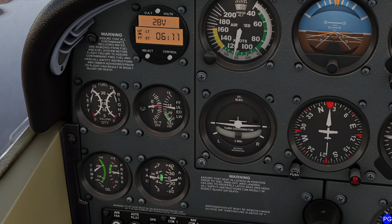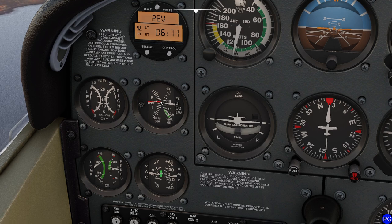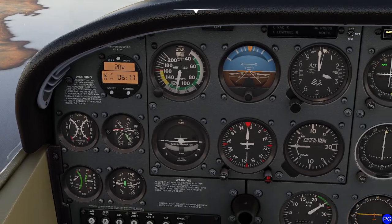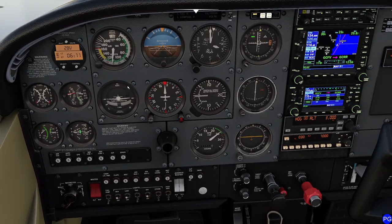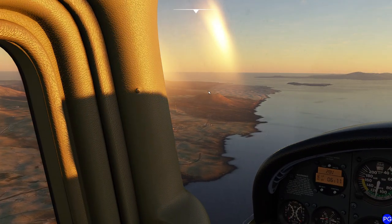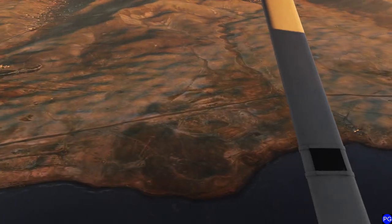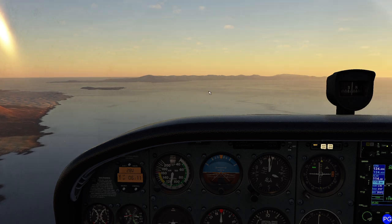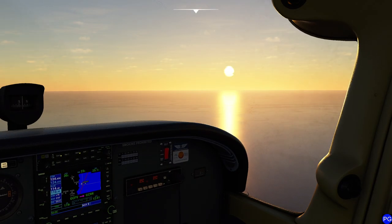You can actually set a reference mark on the EGT knob in the real plane to see the impact you're having. I'll sit here and fidget with it a little bit — you can see the needle has come up a tiny bit. Looks like we've had to pull it out a pretty significant amount to get it to rise. Obviously if you keep pulling the mixture out and the needle starts going down instead of up, that means you've gone way past where you need to be — push the handle back in or you're going to damage your engine. Flying over water in a single-engine airplane is never recommended, but like I said, we brought a Mae West.